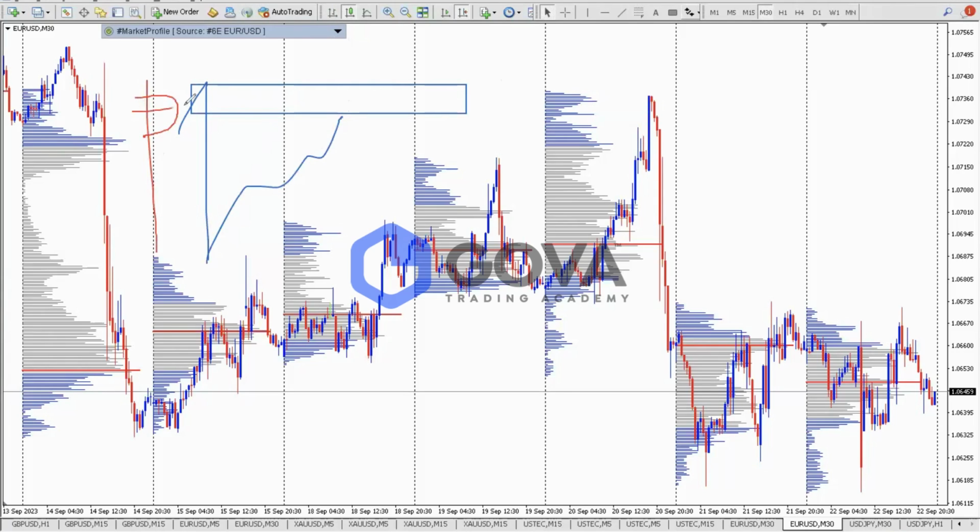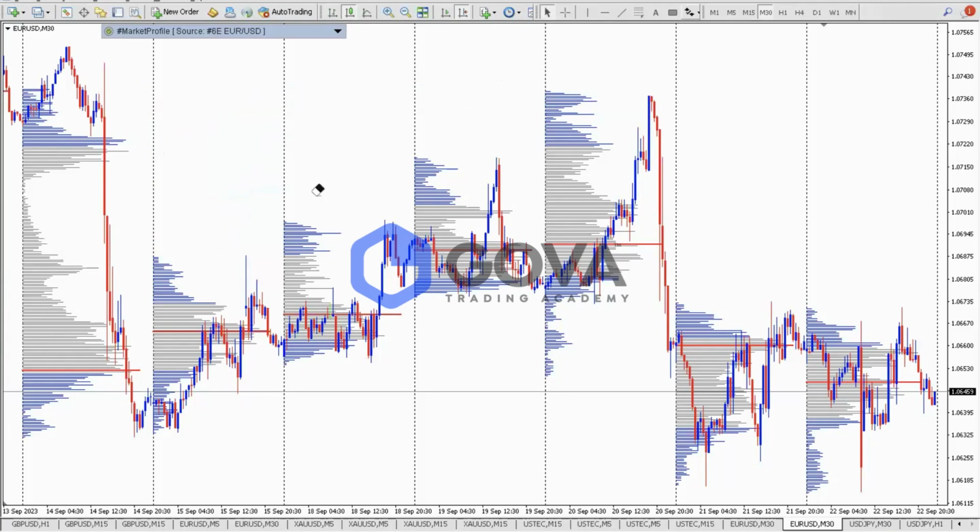You see that the high volume node is present very close to the zone, right? Very close to where the zone is. So this is a very good confirmation that there is very good volume in the area. Then that is going to make our trading decision much easier, right? Much easier. You understand? You see here, this is the sell trade formation. Around here, we have our sell trade formation.